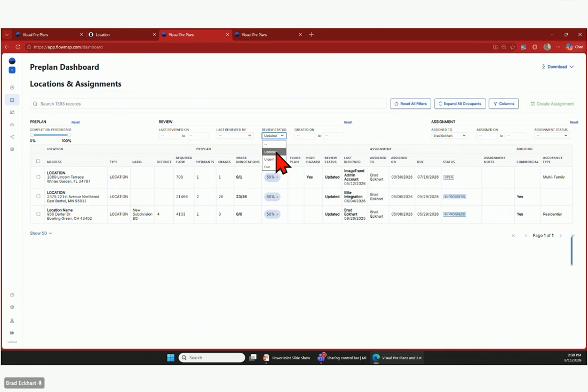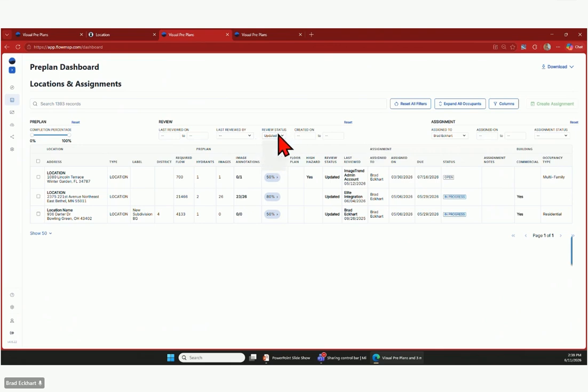Updated means that the pre-plan has been touched or reviewed within the last 9 months. Urgent means that it's past due, right? We're past that point. We want to find those as quickly as we can. And due means we're within 90 days of its due date. That's going to be based on a revolving 1-year cycle, and that's to keep you compliant with ISO.